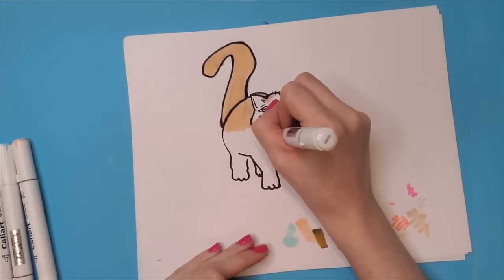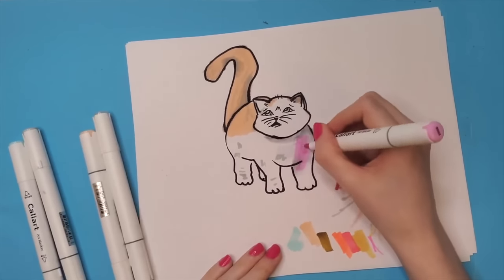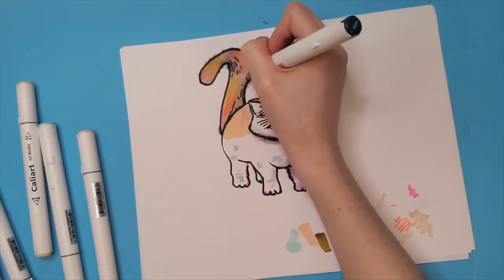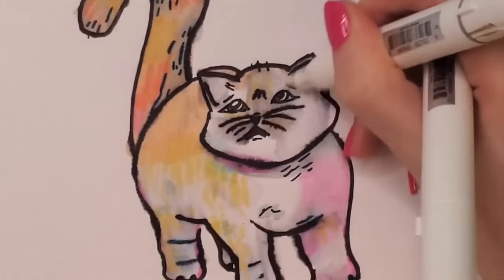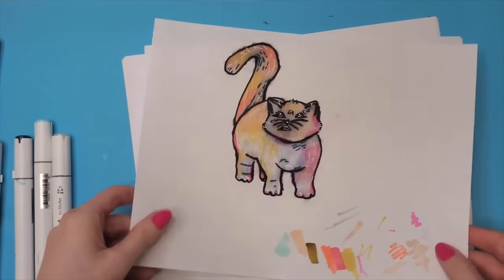I wanted the colors to be very scratchy, to kind of go with the scratch theme, so I did very short strokes and didn't color everything in all the way. I moved on to the face, and of course, with the black outline, everything smeared. I added some white gel pen, and this is how it turned out.